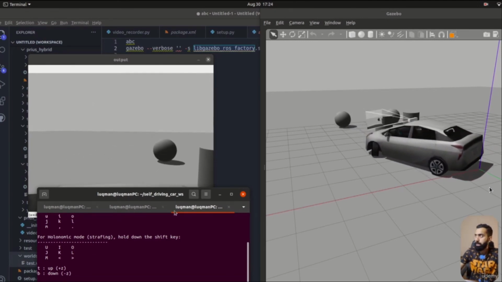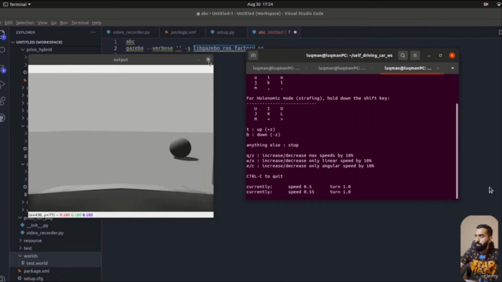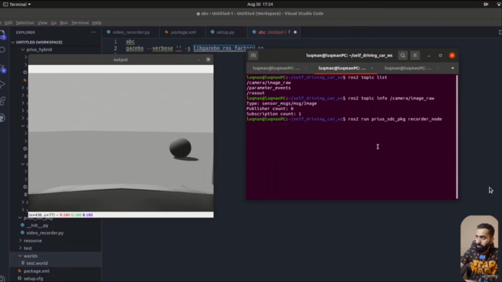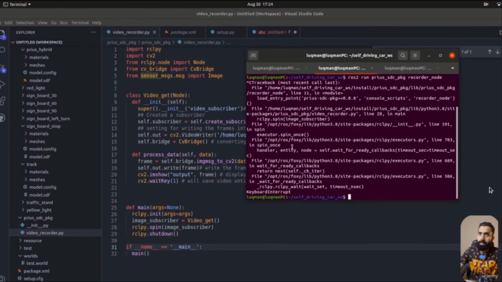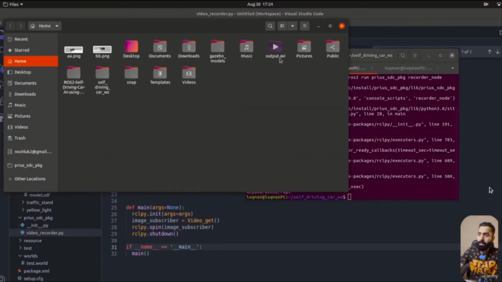The main aim was, let's take a look. Stop this thing and stop this thing as well. It is not going to be closed. So we have to stop this recorder now. So it is closed. Let's get to the place where it was saving the video, which is home, Lukman, output.avi, and it is in this place. This output.avi file has been generated by OpenCV.